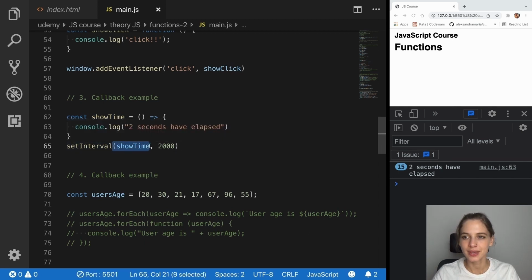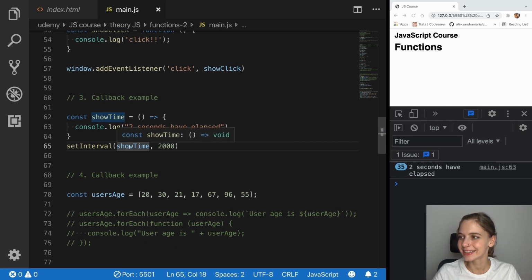It is expecting a callback function and also time as parameters. So the 2000 stands for 2 seconds. So whatever showTime is supposed to do is executed every 2 seconds. The function repeatedly executes the code from showTime with a fixed time delay.